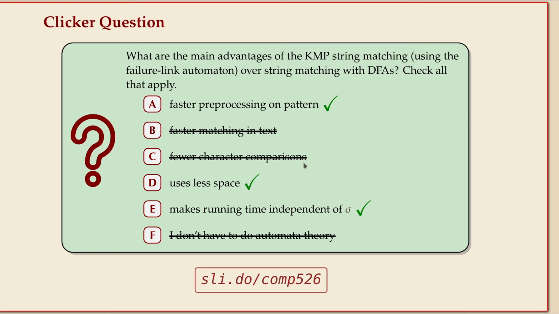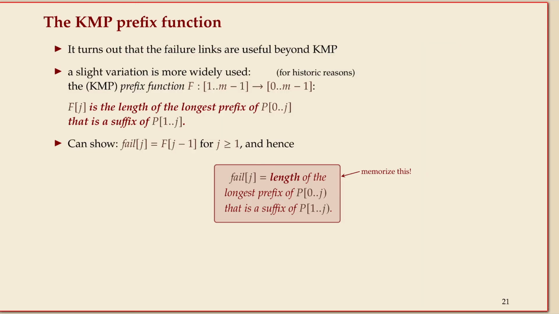Same character comparisons, likely the other one's faster if the text is long for the same reason. We have this factor of 2 in KMP, which is not nothing. But I stress this part often enough. And so we like to have something that doesn't depend on the alphabet size. Goody. One last thing on KMP.